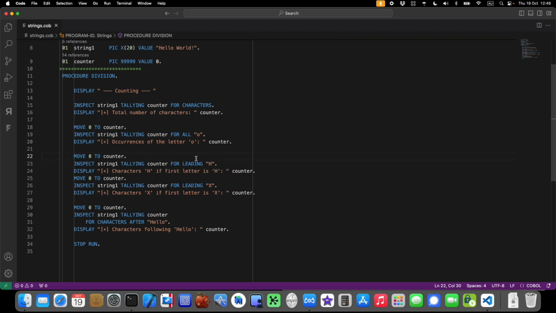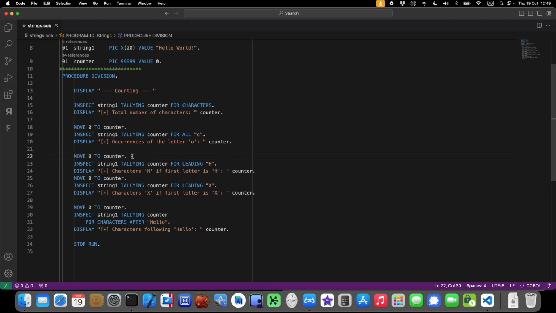Next up, I use one of these particular counting commands. I want to count the occurrences of the letter capital H if the string begins with the capital H, which is the case from hello here. So we would expect to get one character counted.